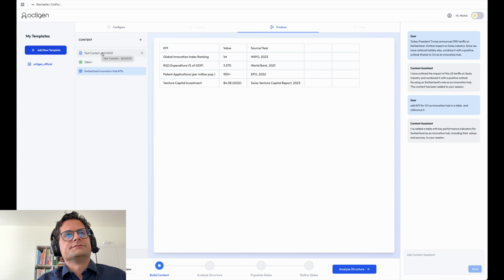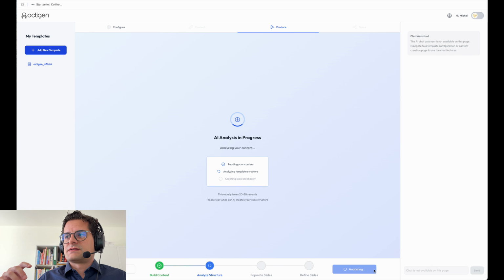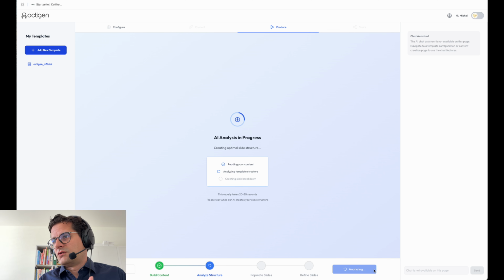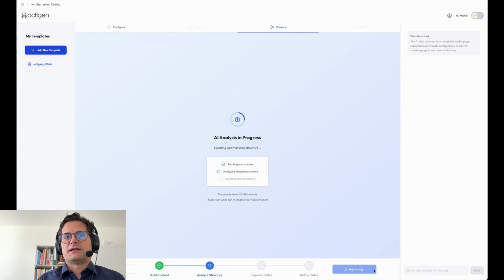So the next step is to analyze the structure of this content and choose slides for which to bring this content to life. Based on what it sees in the template and what we gave it in the text content in the last step, the system now builds us an outline for a deck basically, which we can then go and influence if we are not happy yet.